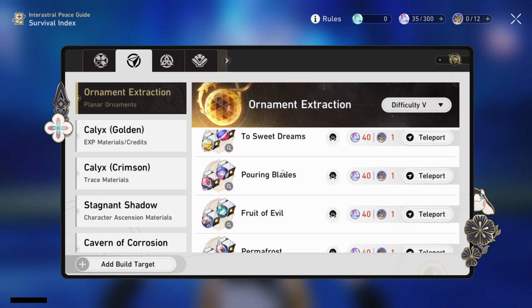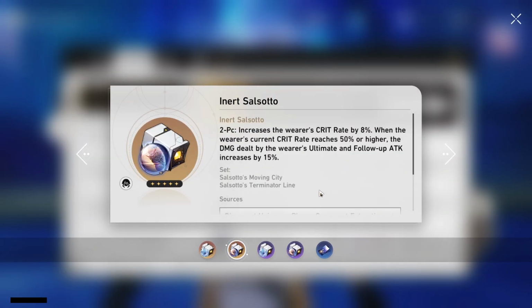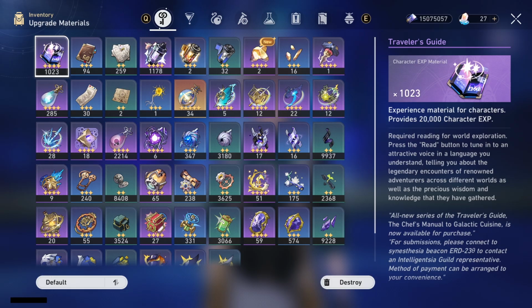On top of that, you can actually go ahead and use Salsato as well if you do have good pieces. 8% crit rate once you have 50% or higher crit rate, which she has no problem doing because she gives herself crit rate as well. You get an ultimate and follow-up attack damage dealt increase of 15%. Follow-up attack is going to be one of her main sources of damage, and her ultimate is a big proc thing, so you usually are going to want a pretty big increase to that ultimate as well. So this also focusing on the ultimate is very nice. So Salsato is actually another option you can use. And yet that practically is it.